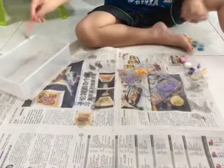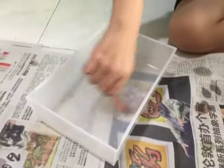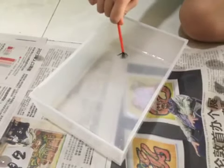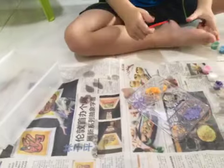Look at that color change. Look. Look. It is now foggy. Hooray! Yay! Let's go.